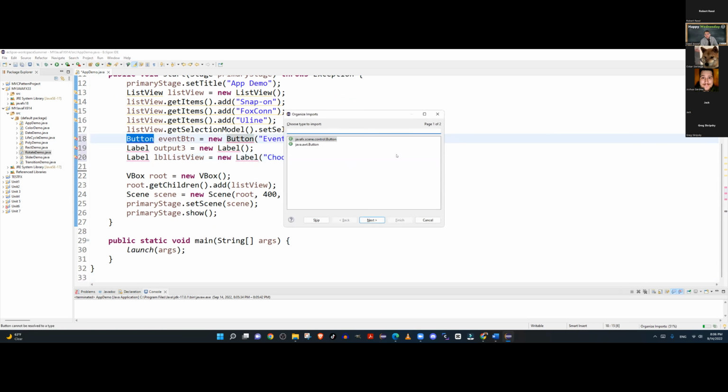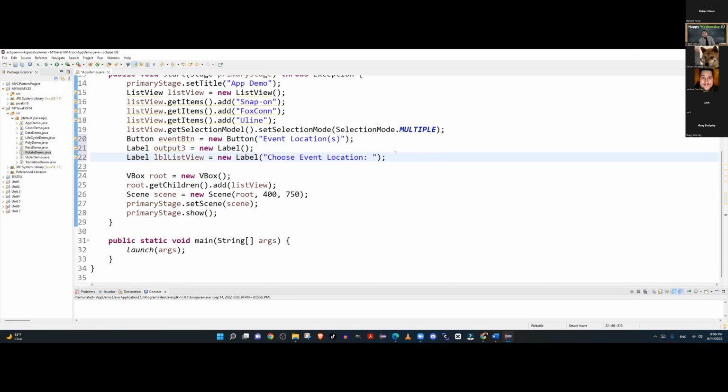Now, what I just did, you guys are already familiar with that. So I created two labels and I created a button.